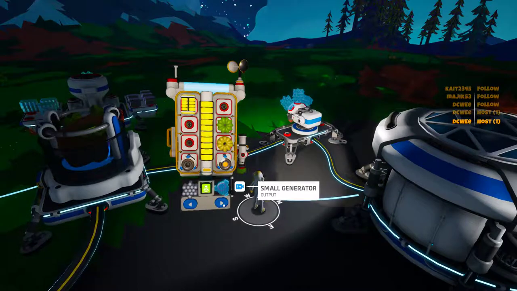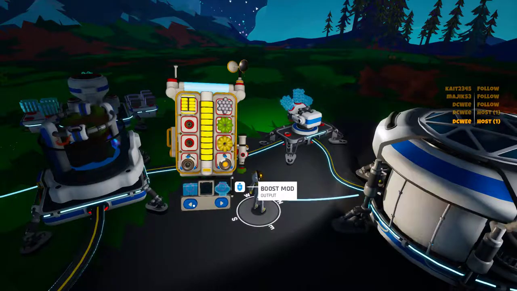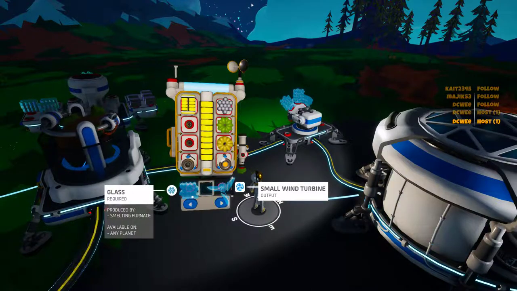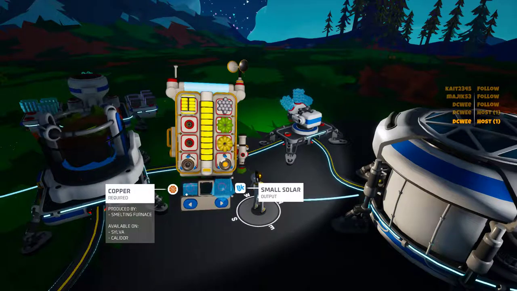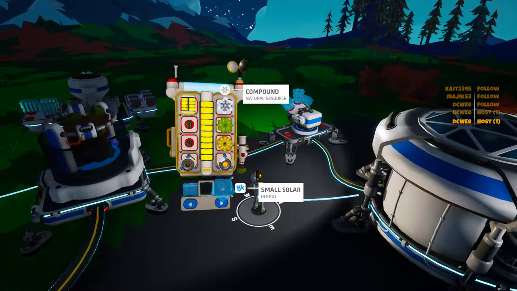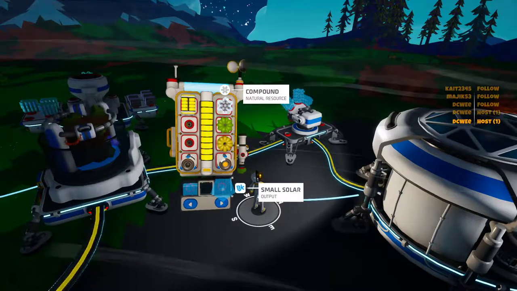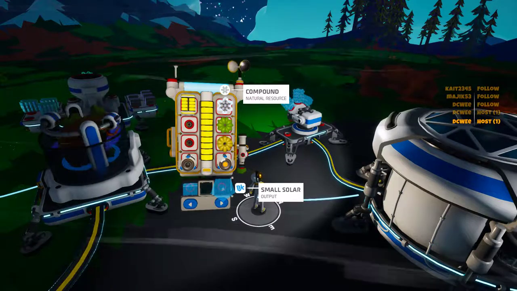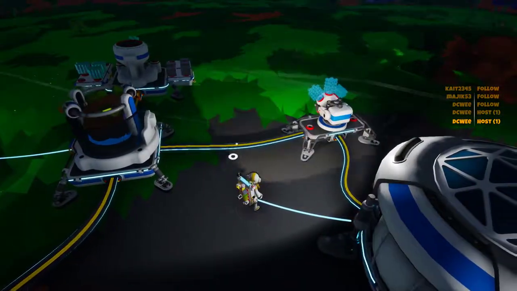Need more juice. So, how about turbines? Small wind turbine, what do we need for that? Glass. Okay. And small solar, we need copper. I still don't have any copper. Don't know why. What is the source of copper around here? We'll need to find it sooner or later. But we have glass.